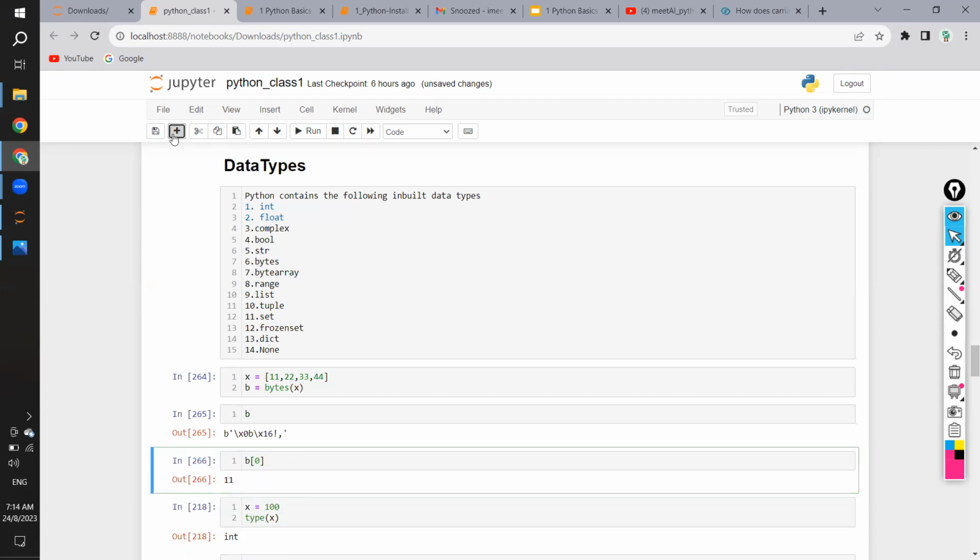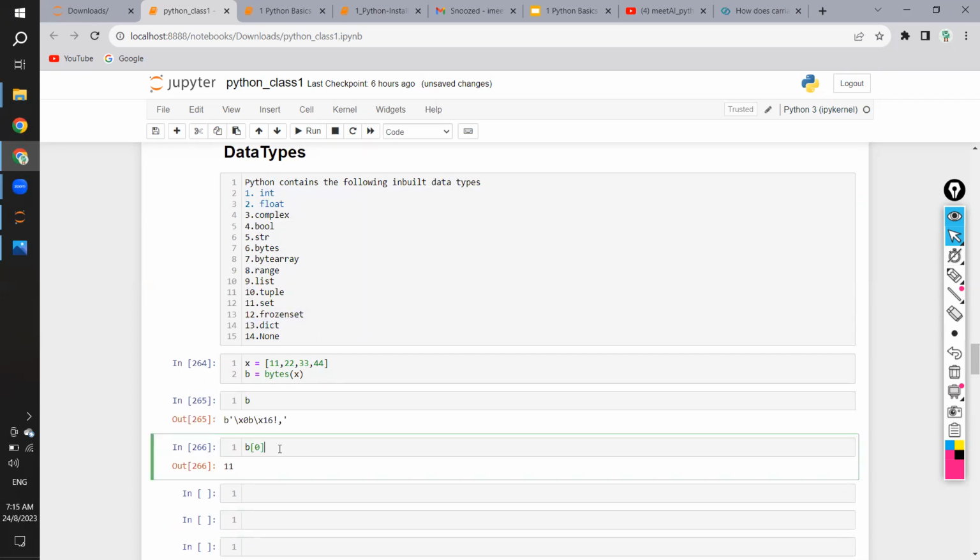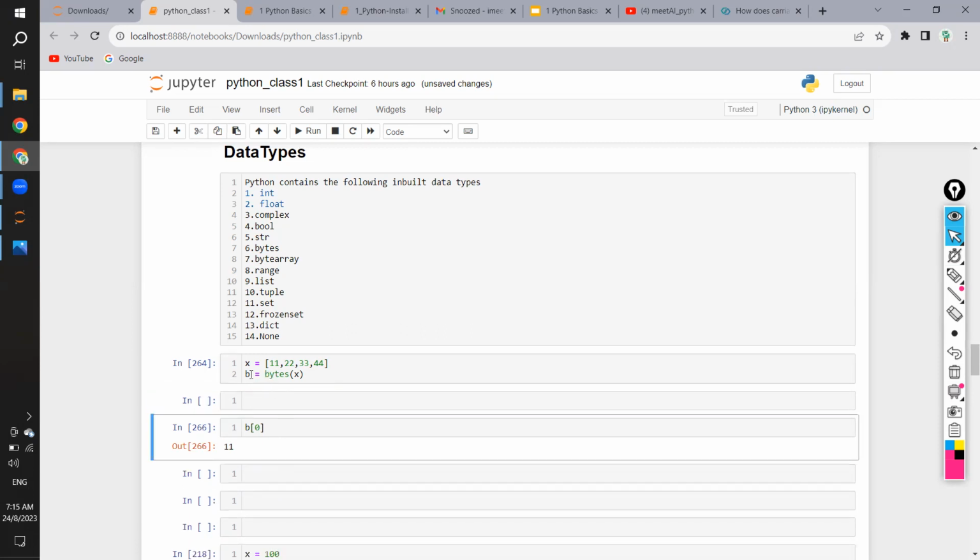We are not going to use bytes much, but just because we need to discuss every data type, I am explaining it to you. Whatever you are seeing here is in hexadecimal or binary format, which the system understands. But if you forget about this, you can also index it. B of 0 will be 11, b of 1 is 22, 33, 44.